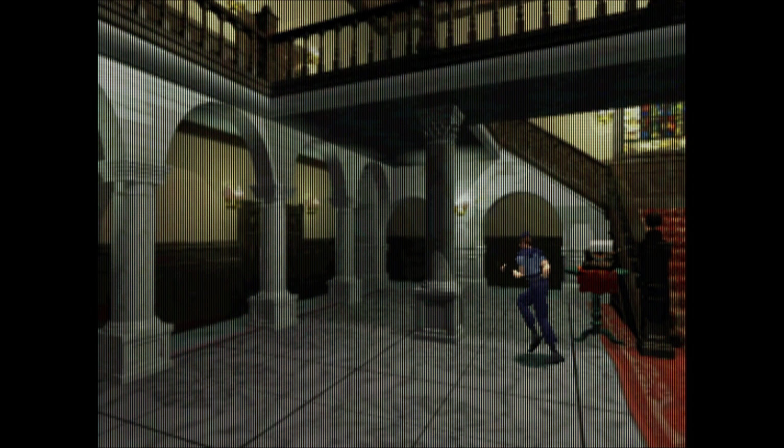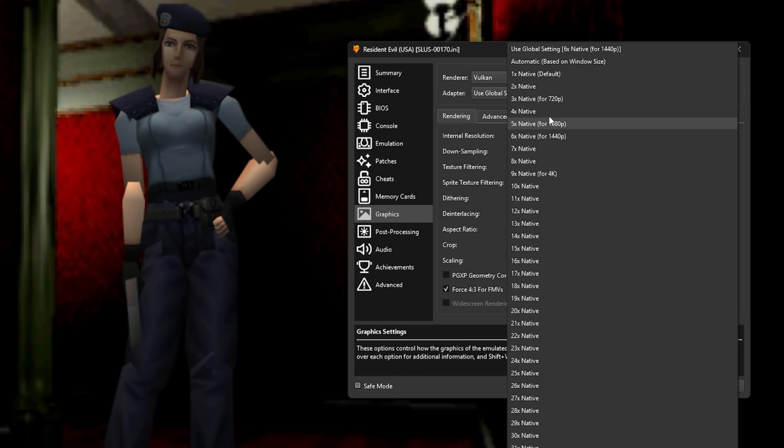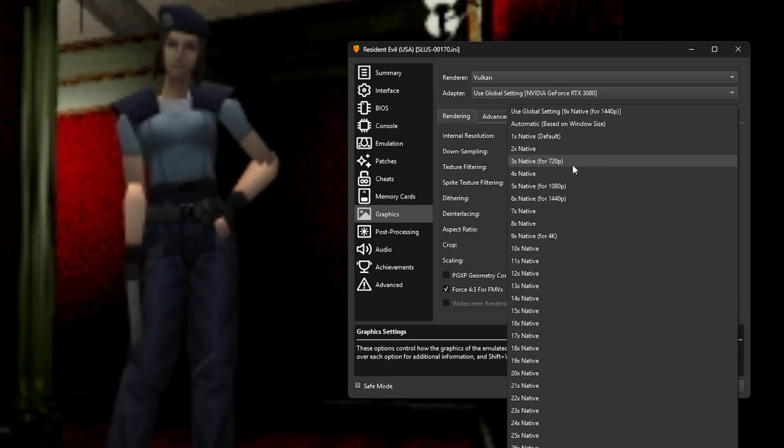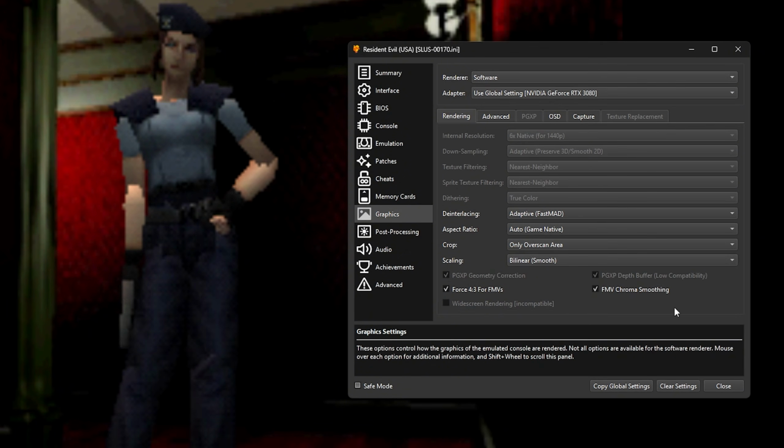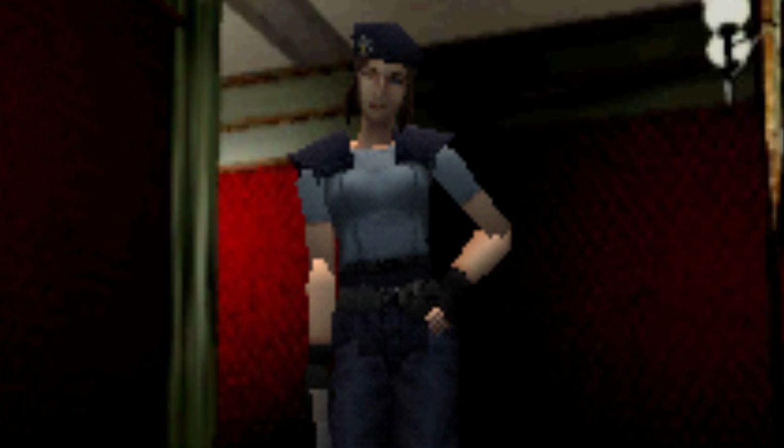So in DuckStation you can adjust it to be native or 720p resolution, but what I recommend doing is just switching to software mode for the renderer, and you'll have the most authentic experience possible on a modern PC.